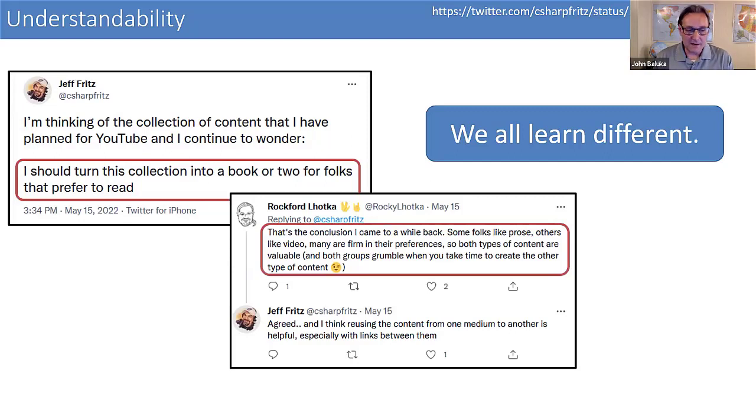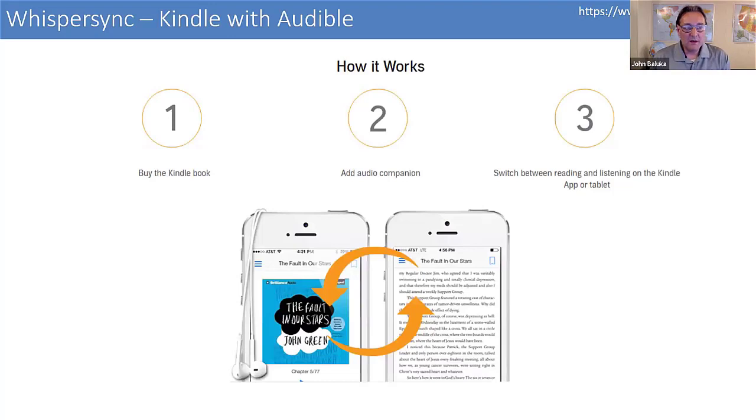Now, I do want to start with one really good implementation of something that accommodates this, and that is Whispersync. So if you buy a Kindle book and you have the Audible version of that book, and you're listening to the Audible version, and you go to your Kindle book, by having Whispersync enabled, it'll pick up where you left off reading, and vice versa. You can read and then go so many pages forward, and you pick up your device and start listening. It'll then pick up where you stopped reading. So that aspect of where you can truly read or listen to the content here is pretty amazing.